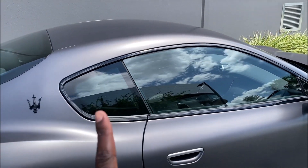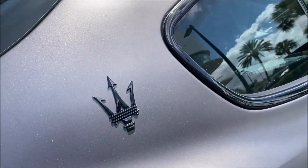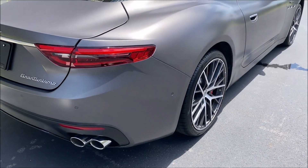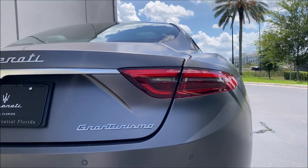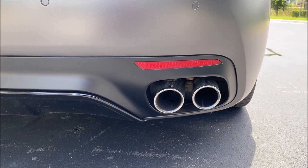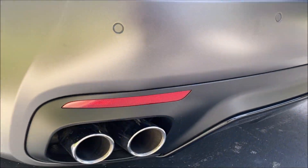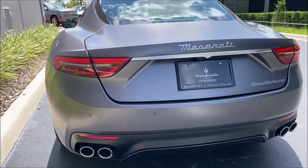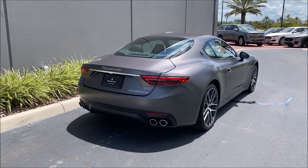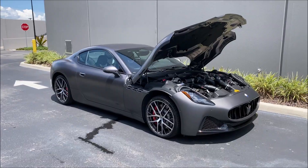We have the half-and-half mirror caps — black on the bottom and the Grigio Matte up top. There are gloss window moldings as part of the package, aluminum door handles, and on the C-pillar the Maserati trident in black, looking spectacular. Coming to the rear, the beautiful red taillights look really good with Gran Turismo badging and Maserati script. We have quad exhaust — two on each side — a subtle diffuser in gloss black. The Modena really is a sexy, curvy spec with seamless, flawless lines.